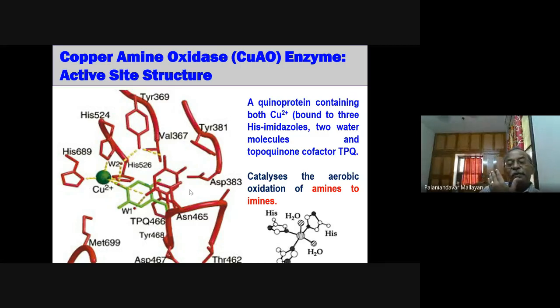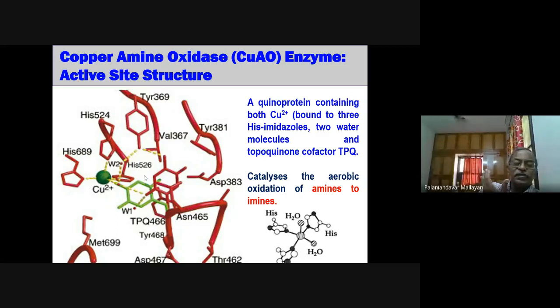So the novel compound isolated by the student, through light on not only this one, the topoquinone moieties he made was able to catalyze at ambient temperature, ambient conditions, ambient air. Oxygen present in air is sufficient to do this oxidation, right? So this we found to be very good as a catalyst for oxidation of amines to imines, right? So we had very interesting results.